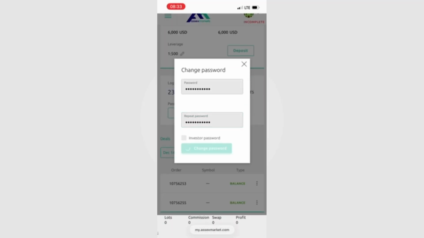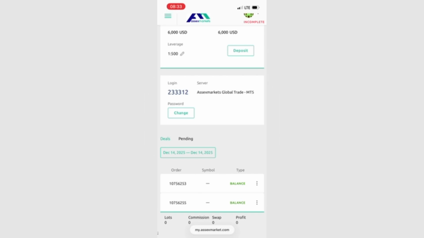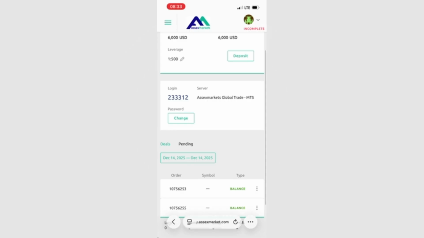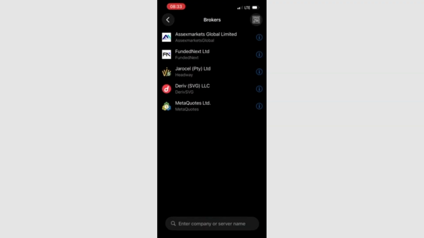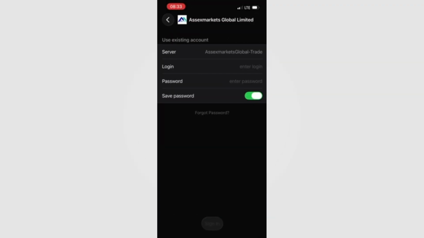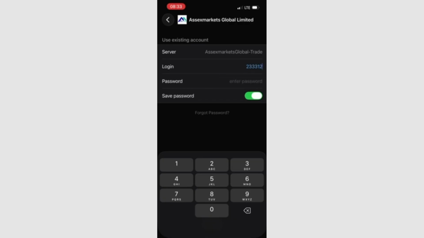Log in to your demo account. Go to your Access account, go to settings, new account, Access Market, search for it, log in to your demo.